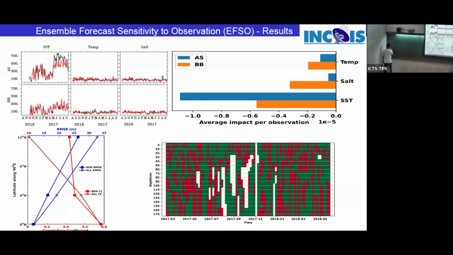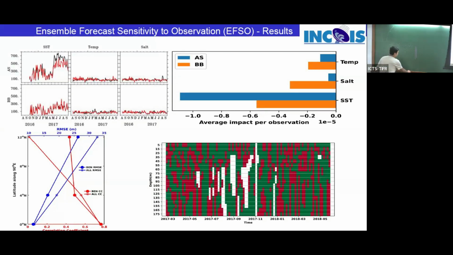One is at the equator, one is at around 4° north, the other one is at around 12° north. Okay? So there are three buoys, at the same longitude, which is 90 east.